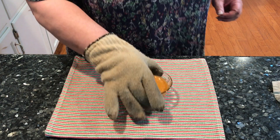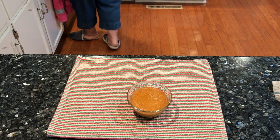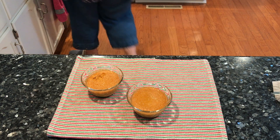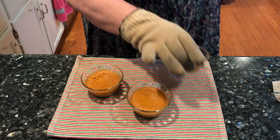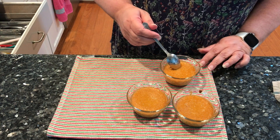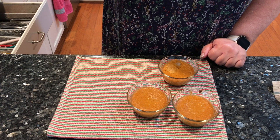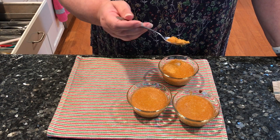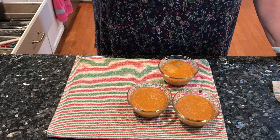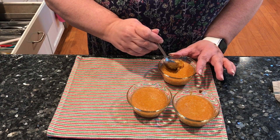These have been baking for 30 minutes and you can see they're not jiggly — they're done. They're not puffed up and crusty; they haven't cracked or anything like that. They're just how you want them — very pretty, really nice looking custards. I accidentally poked one with my oven glove, but you can eat these hot or you can chill them — either way they're good. When you eat them hot they're not as smooth; the texture changes just like on the pumpkin — they'll get smoother as they chill.